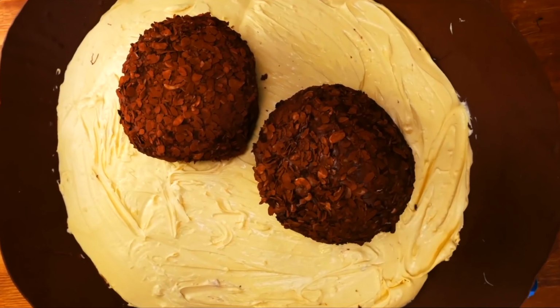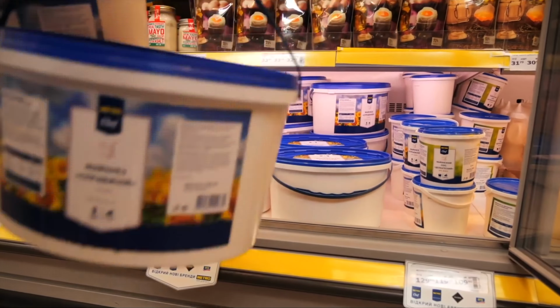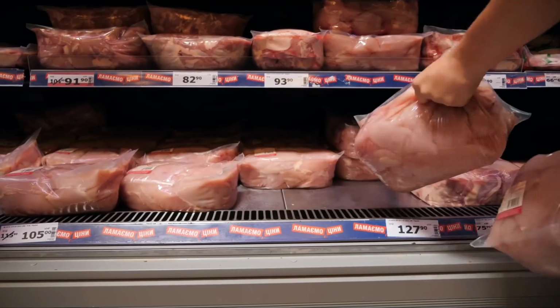We need a lot of red onions, tomatoes, 3 boxes, a box of lettuce, 2 buckets of mayonnaise, chicken fillets, 8 packs of 5 kilograms, 4 packages of pork loin of 4 kilograms each. Also a bucket of ketchup, a package of horseradish and some hot sauce, a 5 kilogram head of cheese, a bag of flour, some yeast, 1 kilogram of salt, and off to the cashier. We spent roughly $340 on the whole shebang.